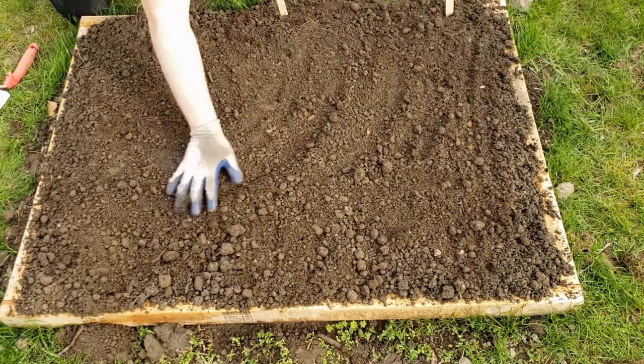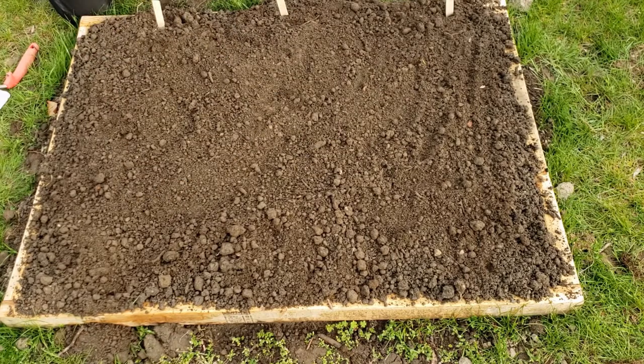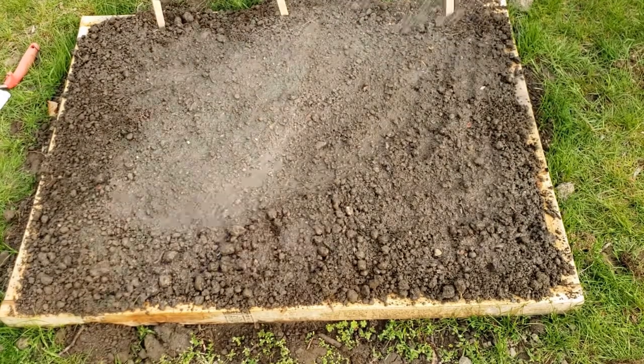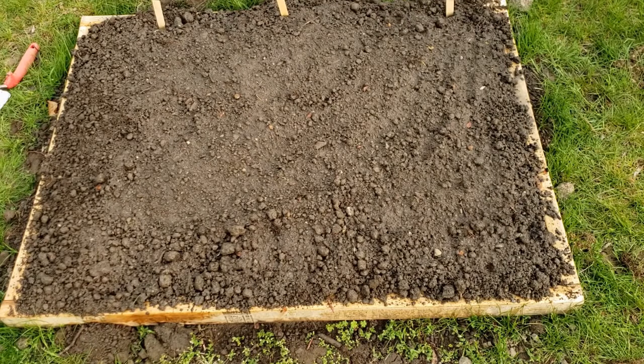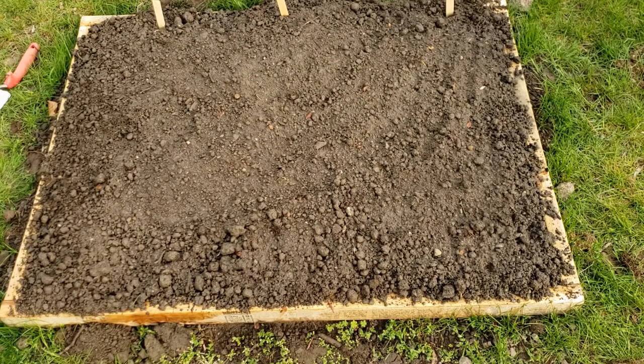These potatoes should be harvestable in 110 to 130 days, so late summer to early fall is when we will find out what type of crop we have grown here in the OCHM garden. The last step is to add a little water on top today just so that the plants settle in and get the best start they possibly can. In addition to being a historic and interesting part of the exhibit, they're kind of a fun crop to grow because we're not going to know how they went until a few months go by and we dig them up. Potatoes and onions are in the ground, and as we head further into May toward Memorial Day weekend, some of the other crops will go in. That's it for our potato planting video — we are growing here at the OCHM garden.